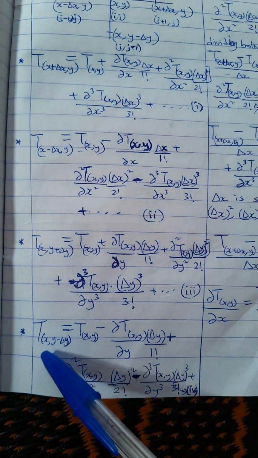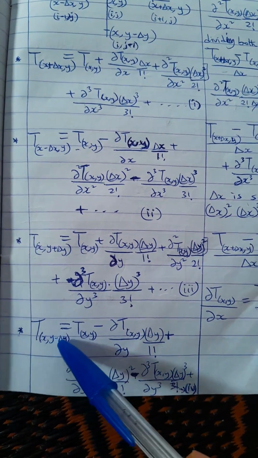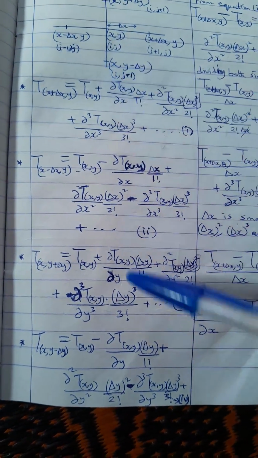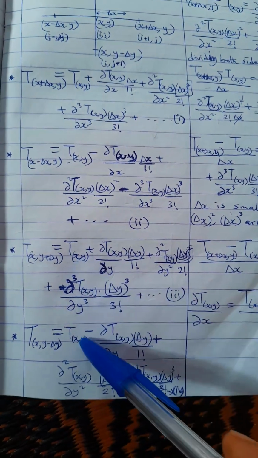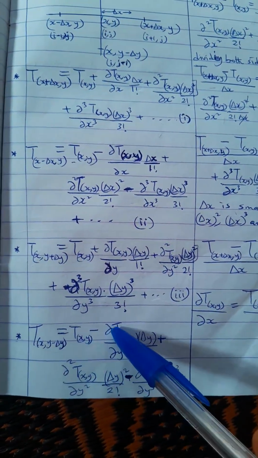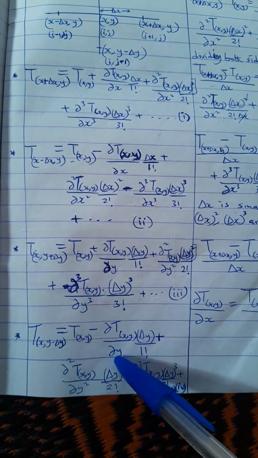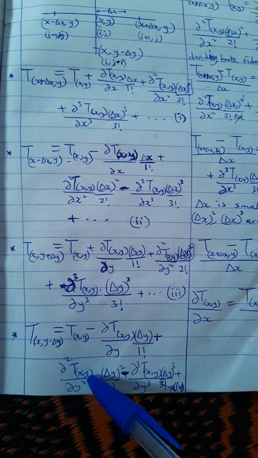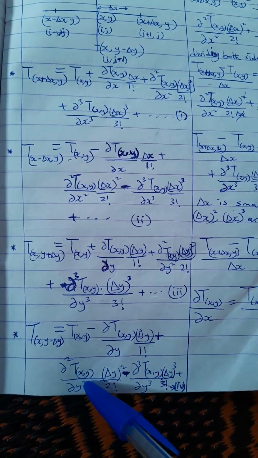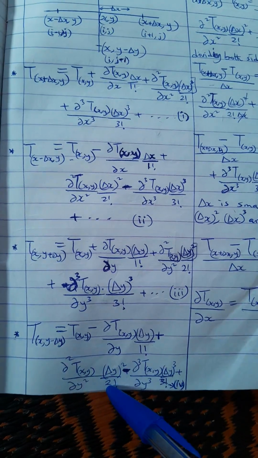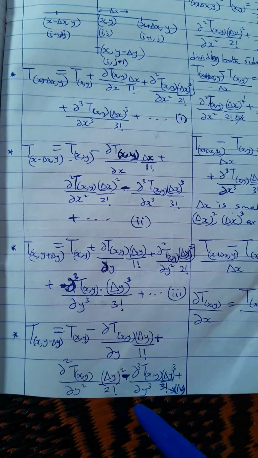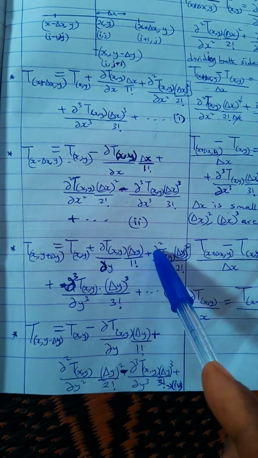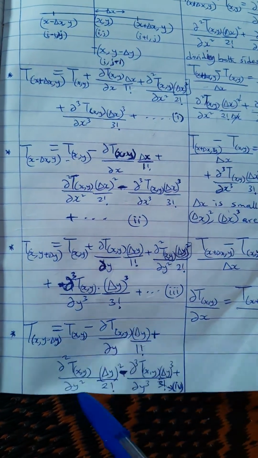So the fourth equation is T subscript s comma y minus delta y. Y is now decreasing towards negative, the y axis here is decreasing towards negative. So you follow the same trend, T subscript s comma y minus dT over dy. This one is power 1, power 1, power 1, power 1, and this one is d squared T over dy squared, because it's power 2, everything will be power 2, and the 2 factorial also will be 2. And don't forget the reason why you're having minus and you have plus, because this one is in positive direction. This one that is in negative direction, you multiply everything by minus 1, and you follow the trend.